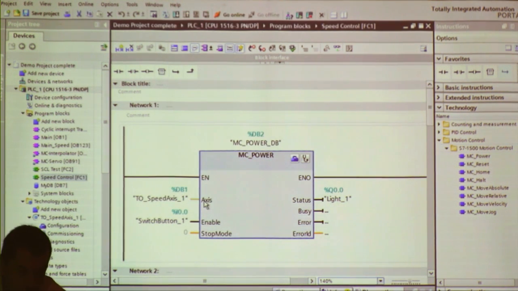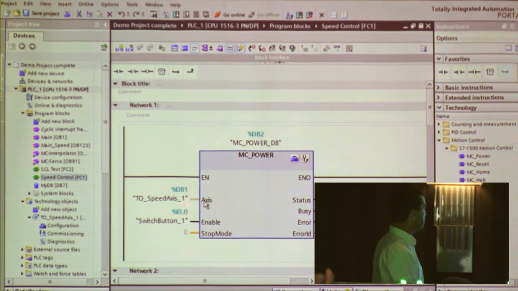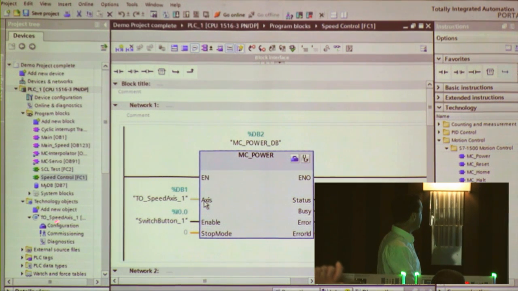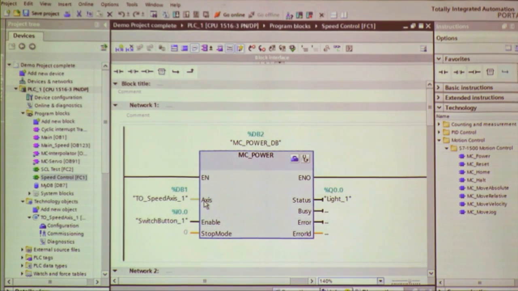We have an access pin on each one of those blocks. To enable the drive, I need to give it a push button on the kit. Here's my signal, but the access pin asks, which drive do you want me to enable? No problem. We added a speed access over here. Again, I could have named that conveyor 1, conveyor 2. I can take this from here, drag and drop it right onto the access pin, or use the IntelliSense to type in the name of the access.